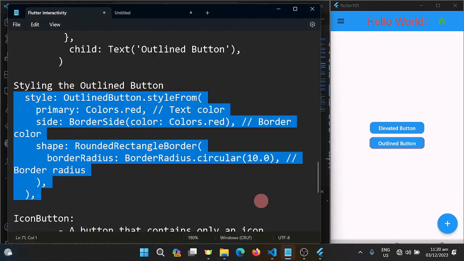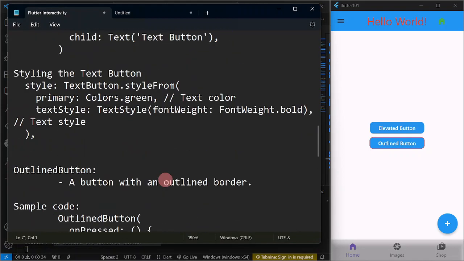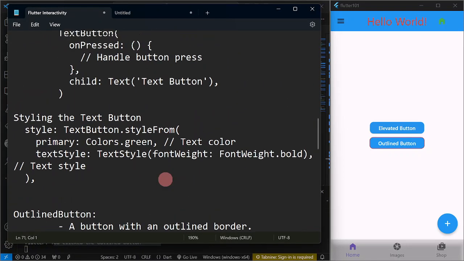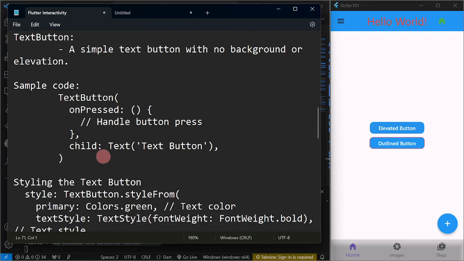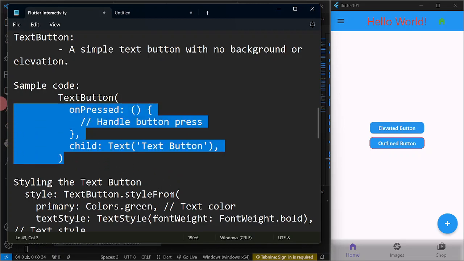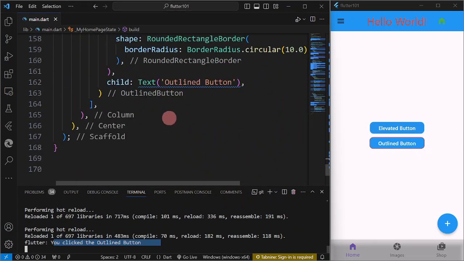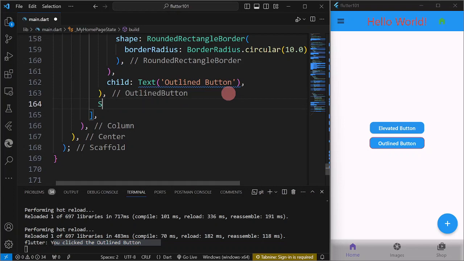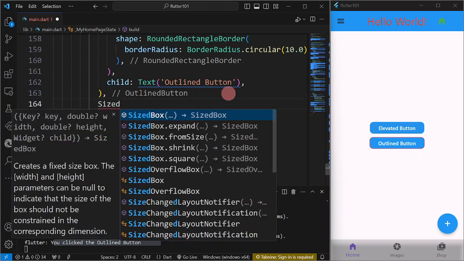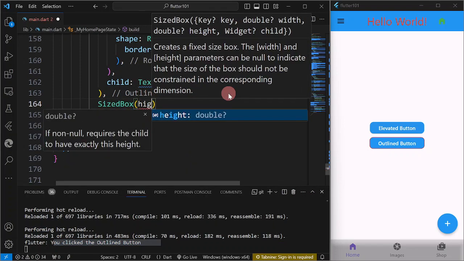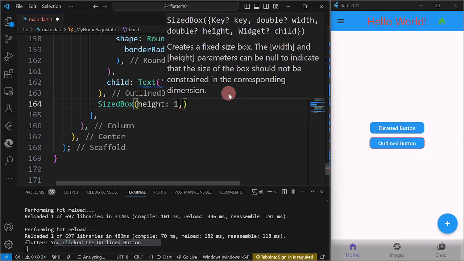Okay, so next is we have our text button. Okay, so I'm just going to copy this. Then after the outline button, I'm going to have here a sized box of height 10.